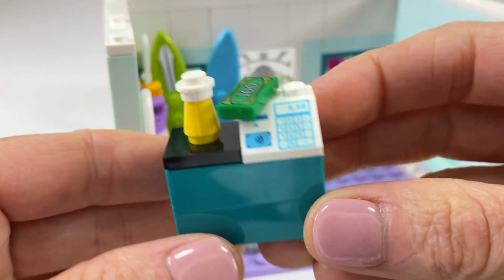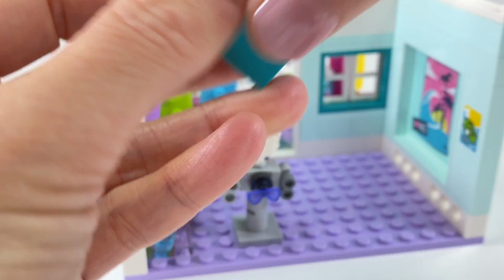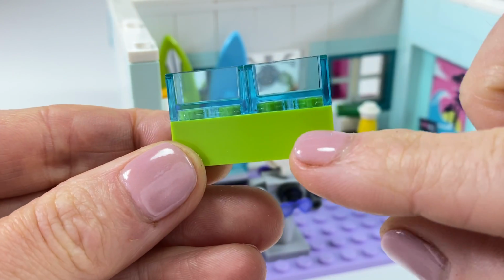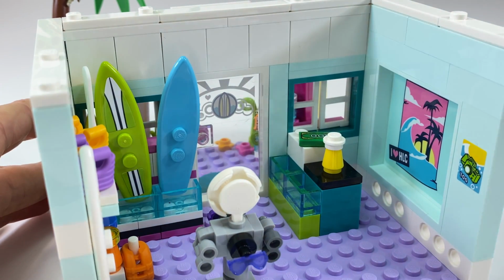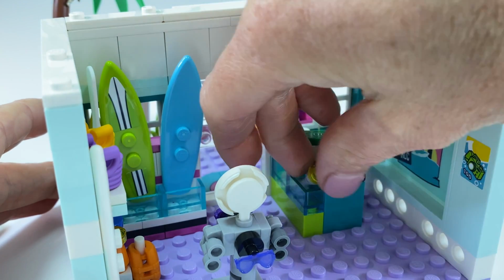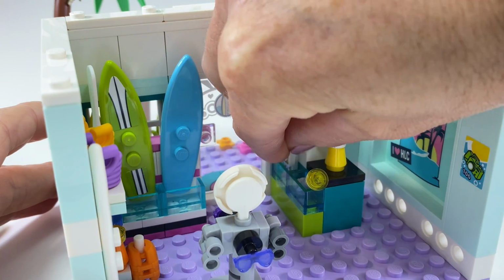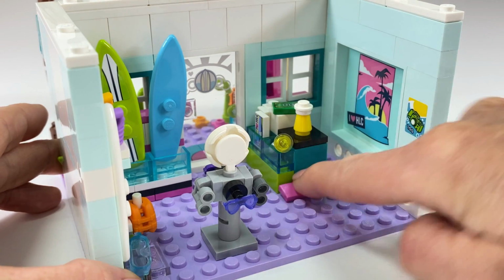Time for the cash register. Exactly the same as the other shop, and I love how Lego have upgraded the cash register with a paywave. And I'm making another little stand here to put a torch in, because when you go to a surf shop or a sports shop, they sell torches and they sell postcards and little pamphlets.